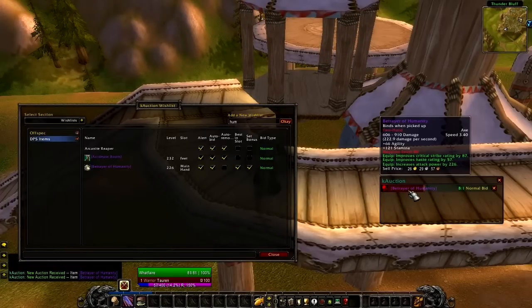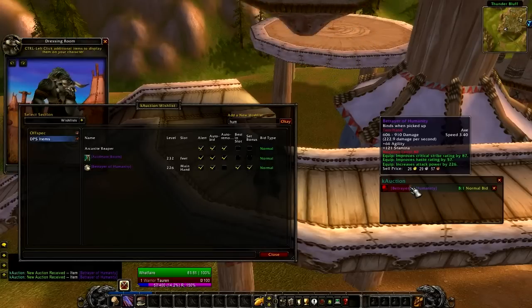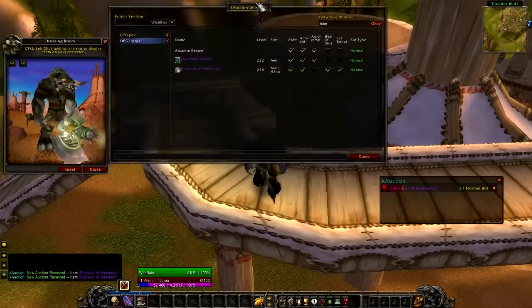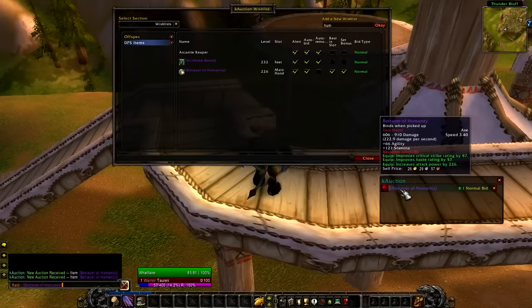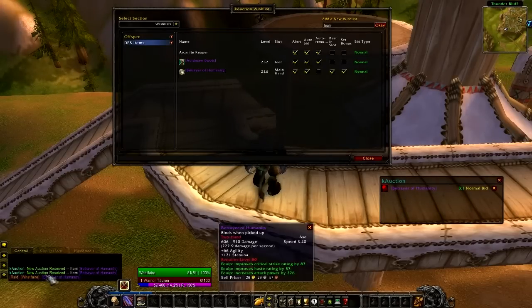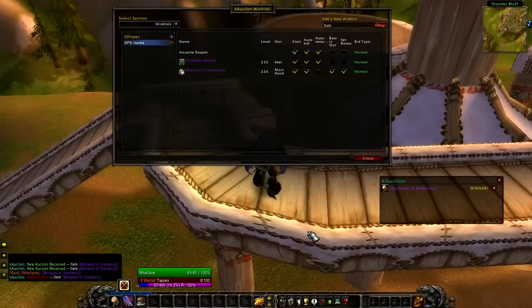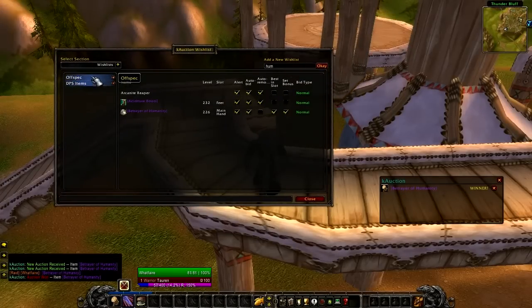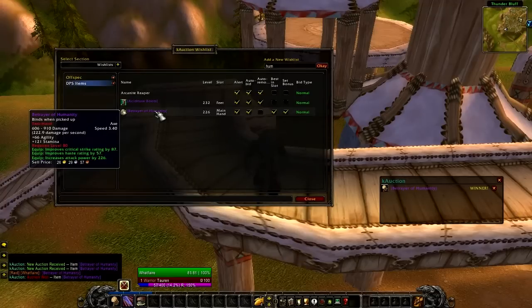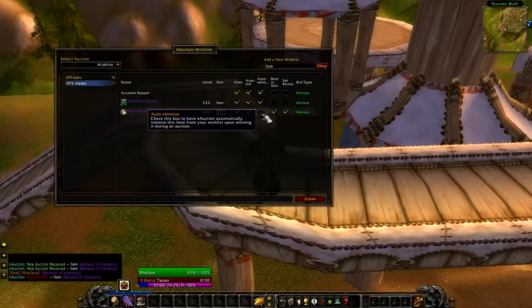Another thing while we're waiting is a couple new minor features. If you control click on any item links in kAuction, you can get a dressing room pop up. Likewise, if you shift click, you can paste it in chat like so. Sorry about that. That was a winning noise there. So I've won this item, yay for me. Now if I refresh my list, I still have the item there because I did not have auto remove enabled.